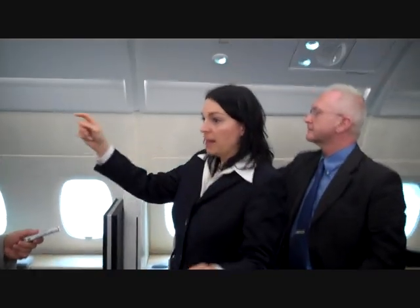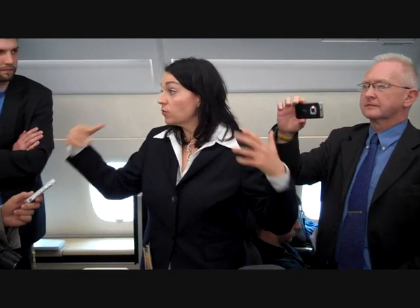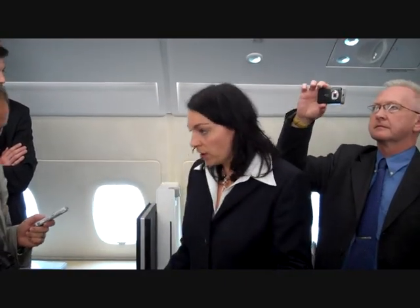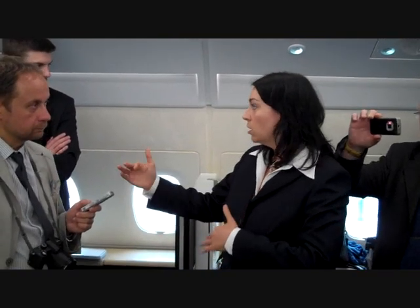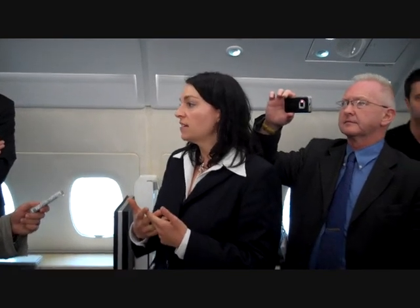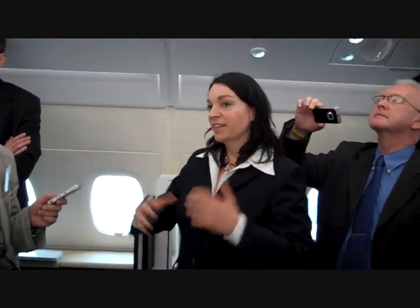On one hand, between the inner lining and the outer wall, there are mattresses to make it more quiet than the A380 already is. Then you have soundproofing curtains in the front and in the back, so you close out any noise from other parts of the cabin, such as people talking, babies crying, whatever it may be. And also below the carpeting, if you feel this, there is another foam to make it even more quiet if you walk along the corridors. These were all things that people told us, hey, this is stuff that wakes us up and we would like to get rid of. So we got rid of it.